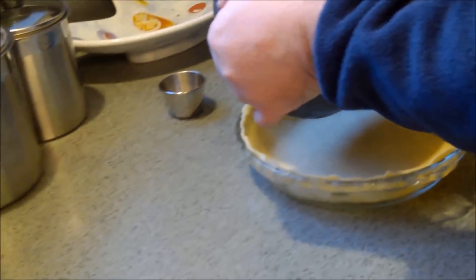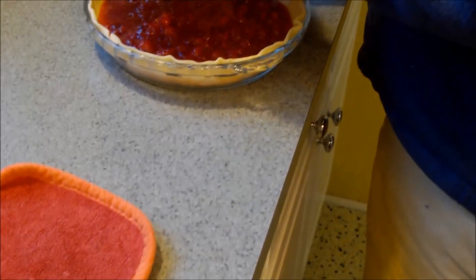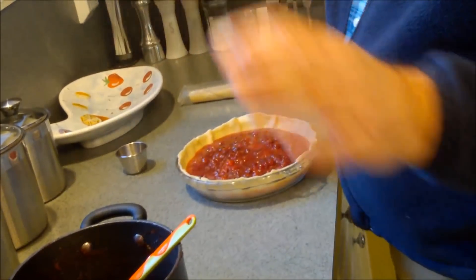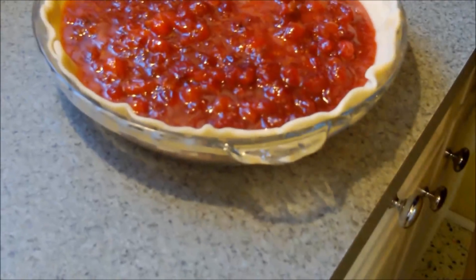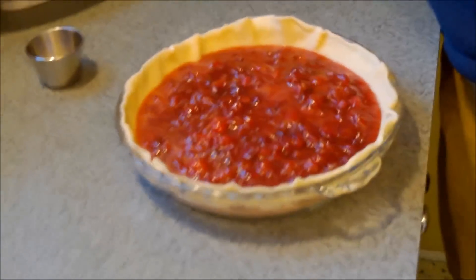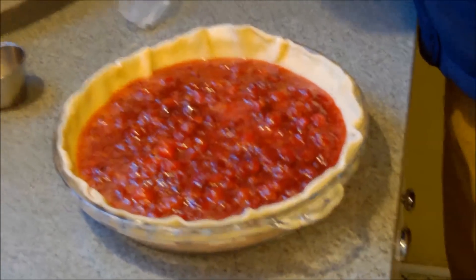Here's our filling — let's put that in. It goes in pretty hot. You didn't poke the bottom of the crust? Well, that's if we're doing a single crust — if you just want the shell already baked before filling goes in. But since we're doing a double crust pie, we don't need to do that. So here we go — I'm going to get our top crust. That looks great already, just like a strawberry pie or something.